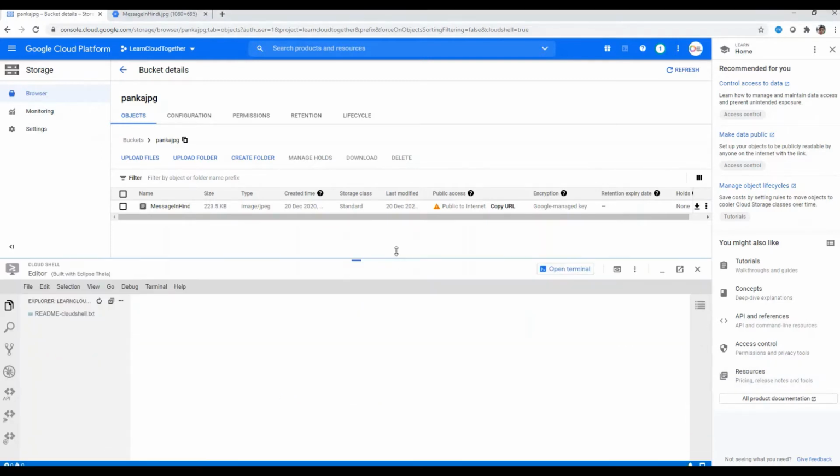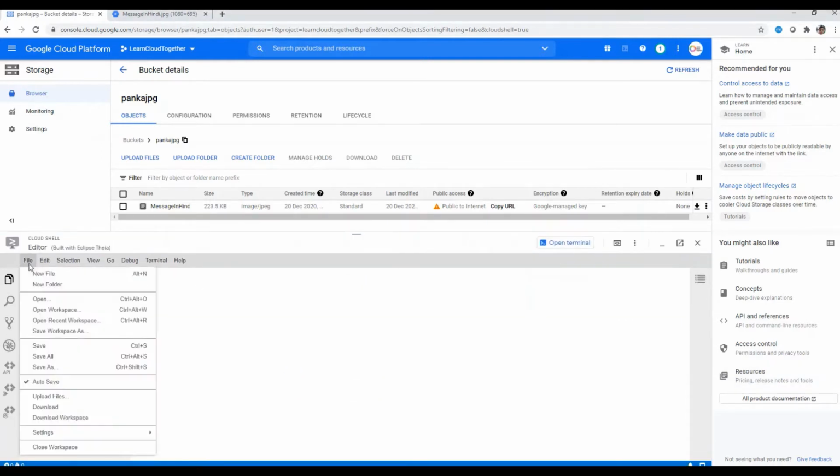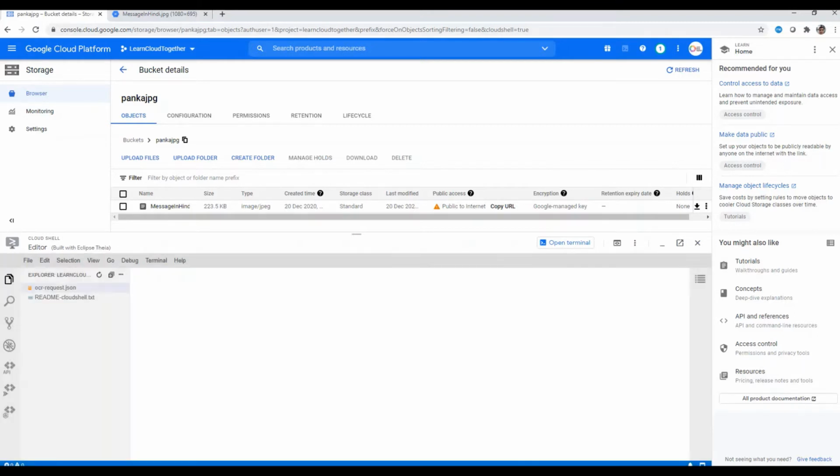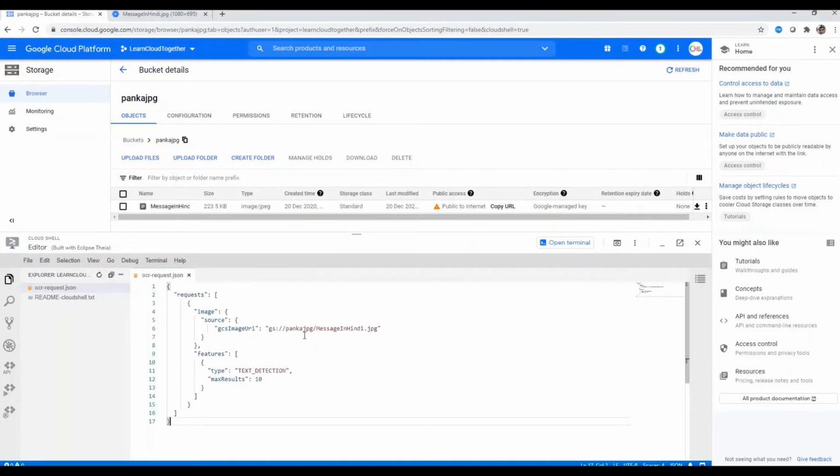My editor is open. I'll go here and create a new file, and give it the name ocr-request.json, and then I'll put my content here. Basically, I have given the image URL for this cloud bucket, and for the feature, I'm saying I want to detect text.